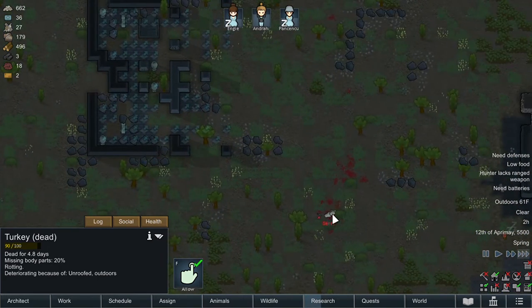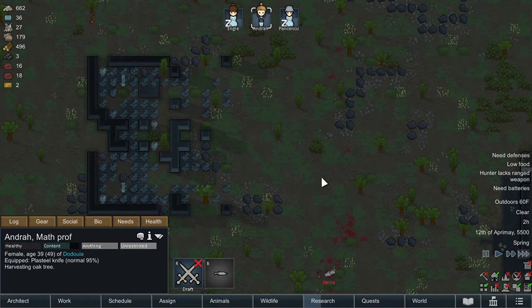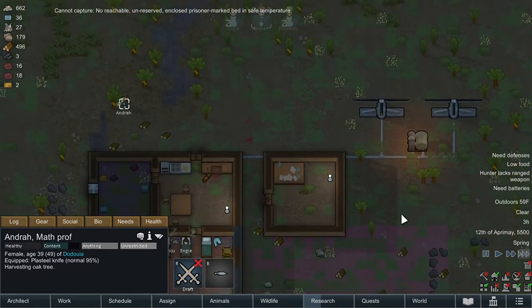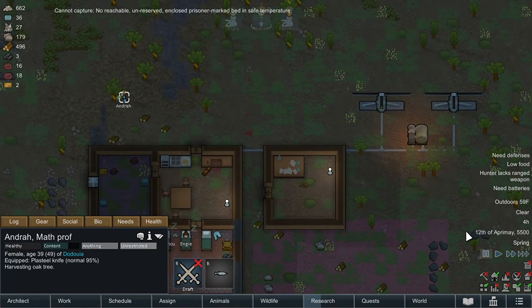The poor raider. Let's get you to capture. They'll tell us they can't capture because we don't have a prison set up, which I think we should go ahead and pause and do. Set up a prison.